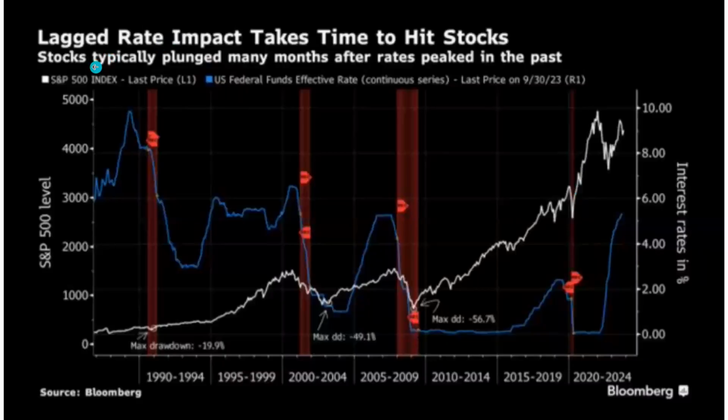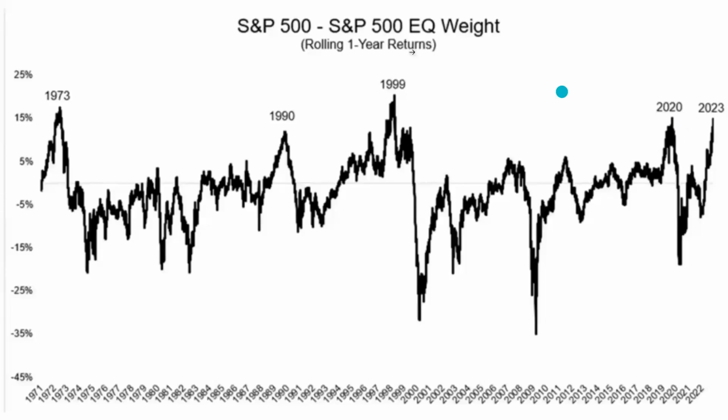And then we'll also talk about the lagged impact that the Fed funds rate has and the time it takes to actually hit stocks. Okay, so it's very, very important, but this doesn't have to necessarily be bearish for something like TLT. We'll break down that data. If you also take a look at the S&P 500 minus the S&P 500 equal weight returns right now, this is a very scary signal right here. Okay, and we'll break down all of that data in today's video.